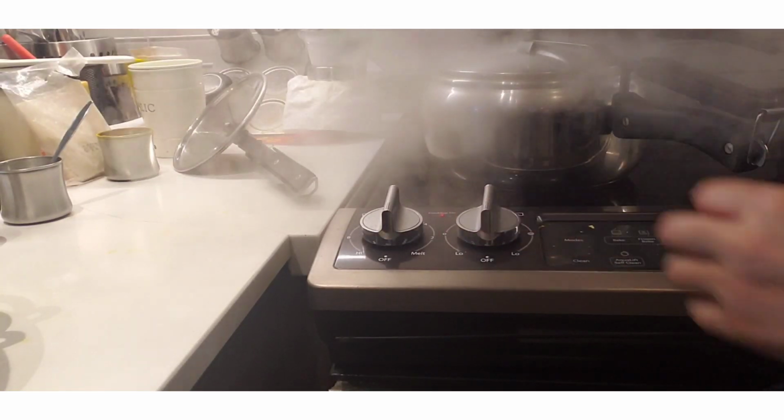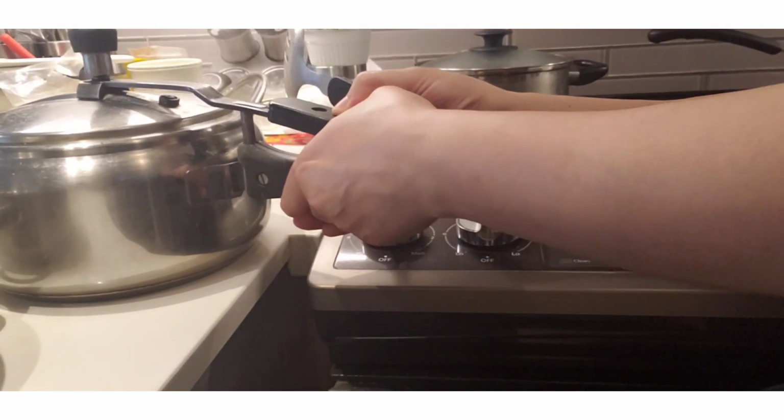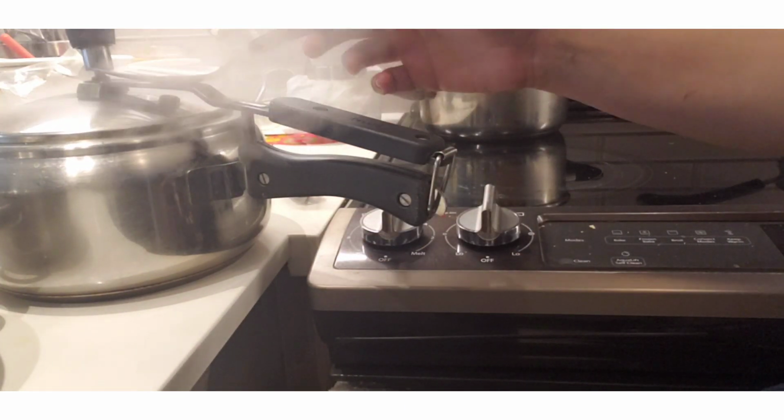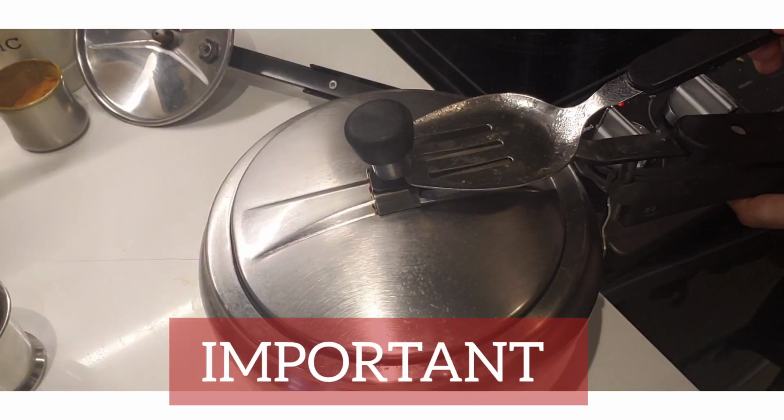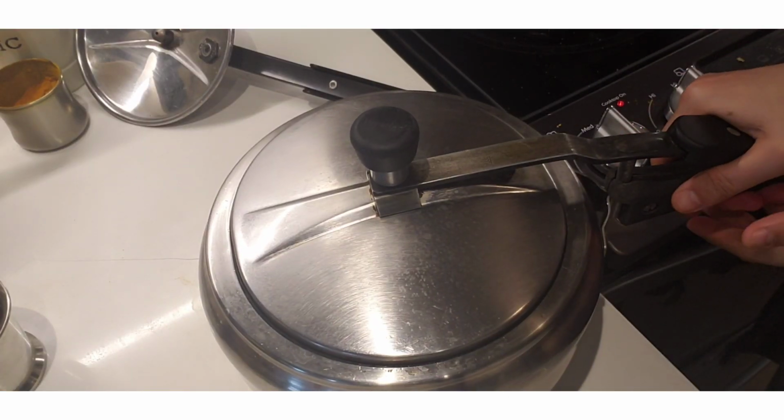Now here's a very important step. Once you switch off the gas flame, you immediately release all the steam to avoid the leaves turning yellow. Very, very important.